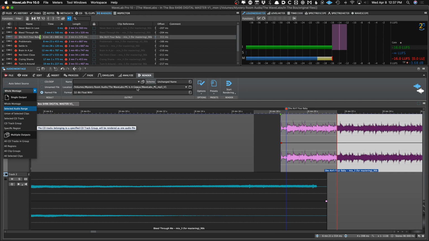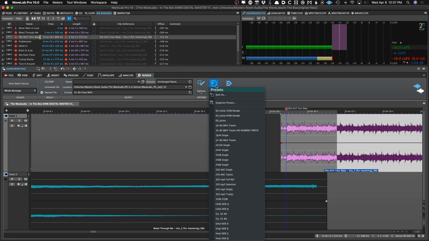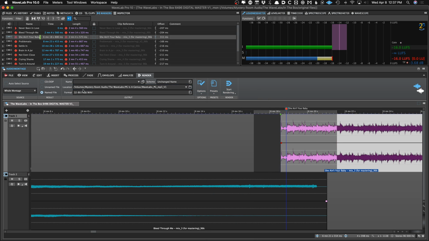You can render a number of things, but my first rendering is the whole montage. And one great thing, I think this was new in WaveLab 9.5, and I could never go back to not having this, is render presets. They are extremely useful because they take all these little settings and allow you to save them as a preset, so you can get everything set in one go. Because WaveLab is interesting. You have to tell it the bit depth that you want the file to be, and you have to insert your own dither of some kind. It's not going to dither it for you in the background, none of that stuff. It's very matter of fact.